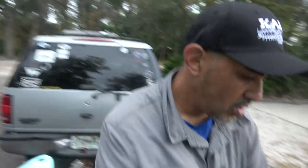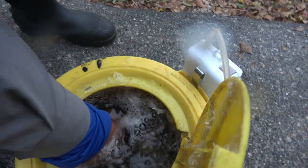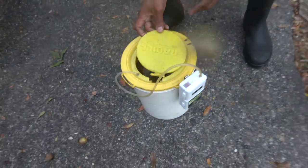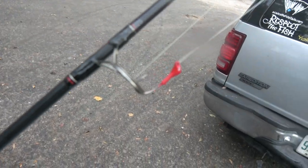We also use live shrimp and a local bait called mud minnow. We call them Hulk minnows at our shop — they're usually big, almost the size of a mullet. And then we've got a bunch of fresh dead shrimp — everything bites shrimp, so I bring that all the time. For rigging, what I like the most is a jig head — just size it for the depth of the water or the current. You can use it with live bait, dead bait, or switch all kinds of plastics on it. Topwater or crankbaits work for trout too. This time of year is usually easy fishing.